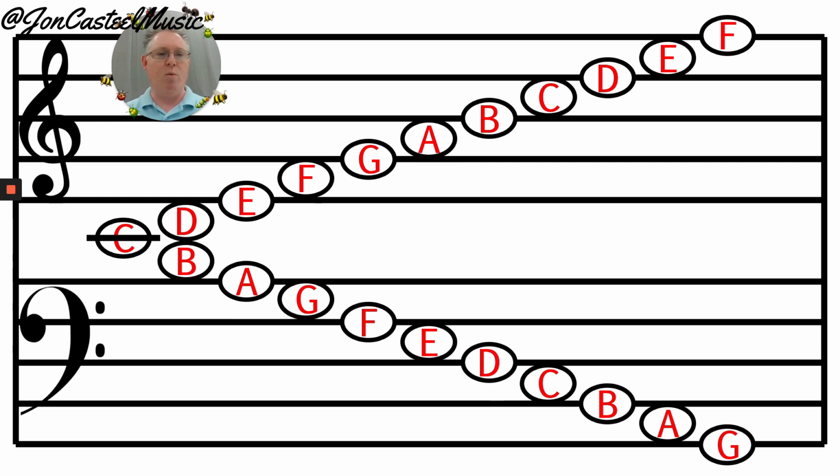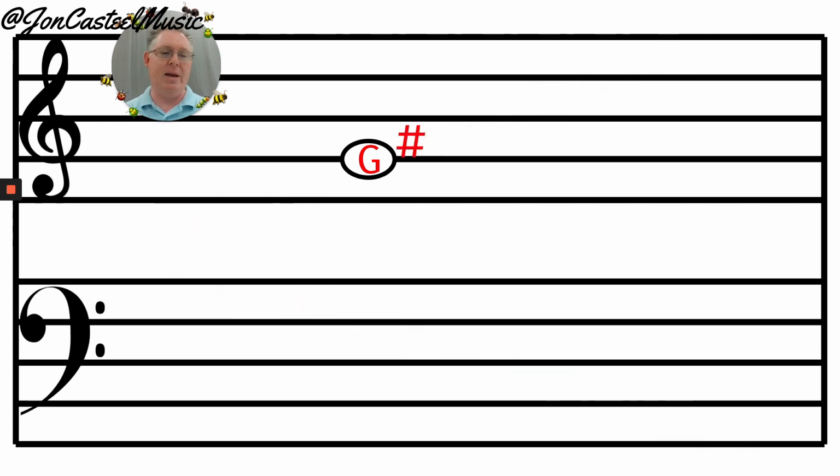Now you may be wondering, what about the sharps and flats? Because those aren't noted on sheet music. They are noted in the sense that there's given symbols here. So we have a symbol, and this stands for a sharp note. So you'll simply see the G placed on the second line like normal. But if you see a sharp symbol beside it, it means you're going to go up a half a step and play that black note on the keyboard.